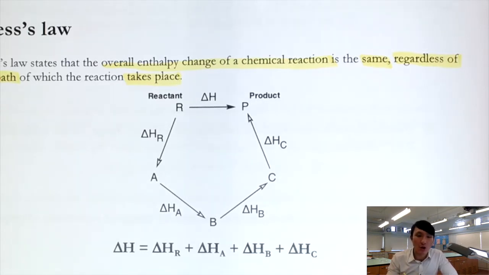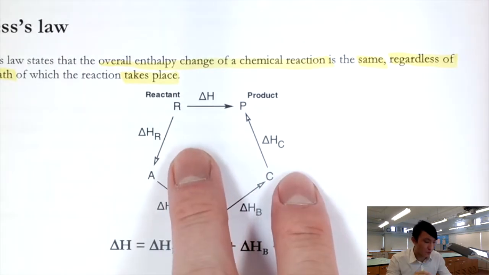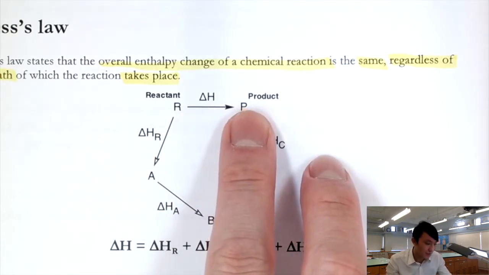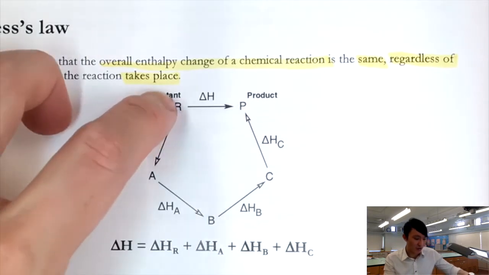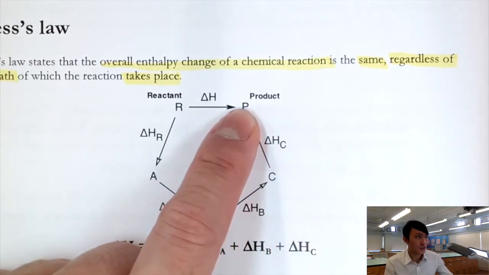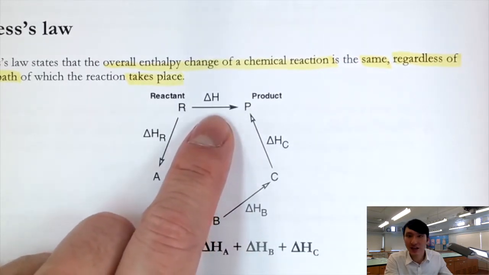If I ask you, which route costs more? You realize that actually no matter how you travel, they cost the same amount of money, right? So you will be spending the same amount of money regardless of the route it takes, as long as it is from Chunwan to Central, it costs the same money, okay? So this is exactly what Hess's law is talking about. If you look at this diagram, if you want to react the reactant R to product P, you can obviously go for a one-step direct way, okay, and this will be the delta H. But you can actually change R into, let's say, A, B, C, and lastly, C is reacted to form P, right? So even though you take a one-step route or a four-step route, we say that the energy involved would be the same.